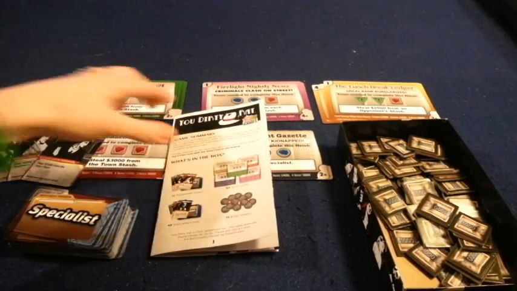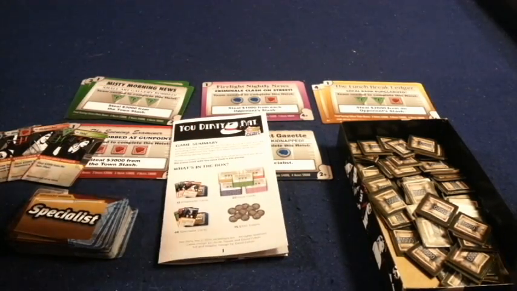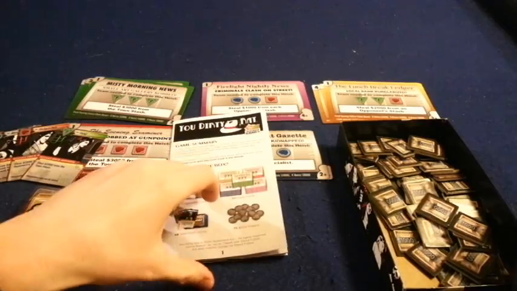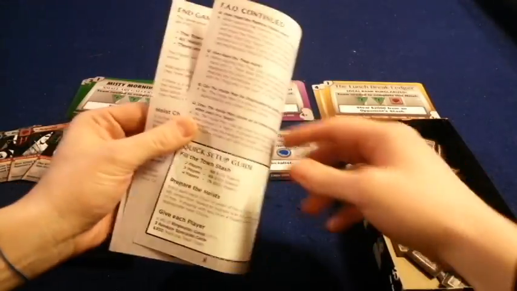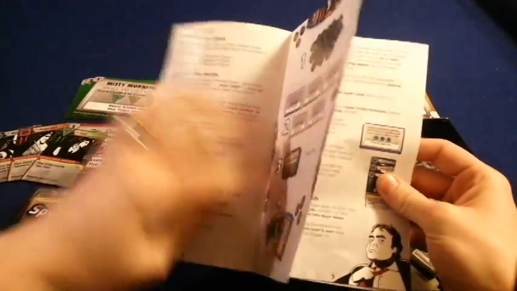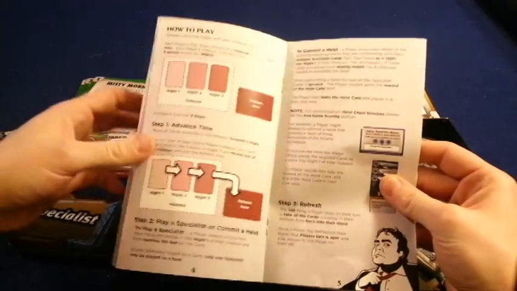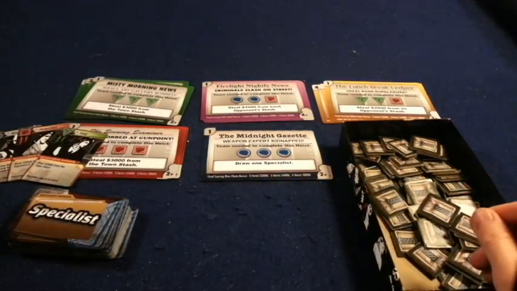Alrighty then, we're going to take a look at what you're going to get inside of You Dirty Rat from Jack Smack Games. As I always like to mention, this is the promotional copy I have in front of me, so take everything you see here with a grain of salt. First and foremost, we have a handy dandy rule sheet. It is 8 pages double-sided, and I actually have a little bit of an older version of the rule sheet, but as you can see, full color, plenty of illustrations and pictures, and it'll actually have you up and running in no time at all. Pretty well done rule sheet.